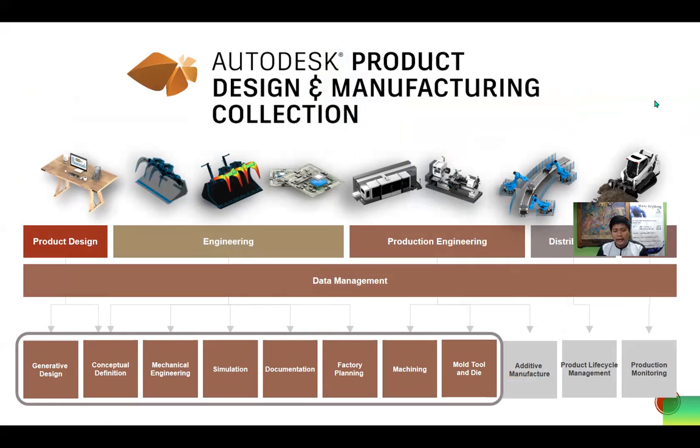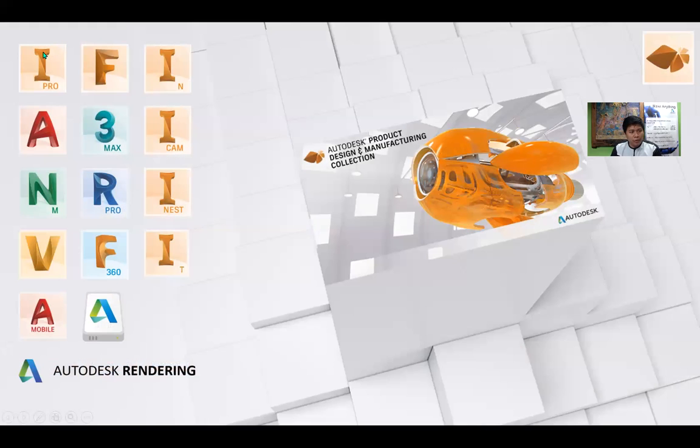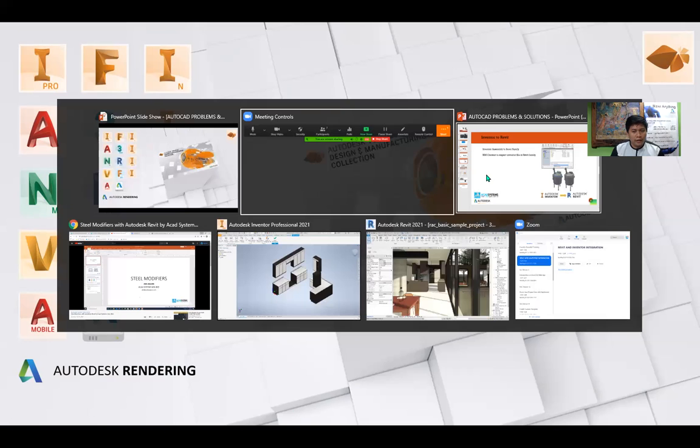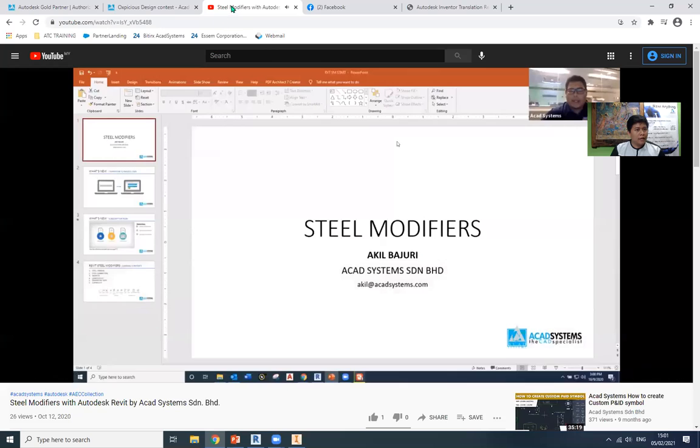But if you require advanced manufacturing or additive manufacturing, that one requires another software. So for product design, you will get Inventor Pro, Fusion 360, Recap.